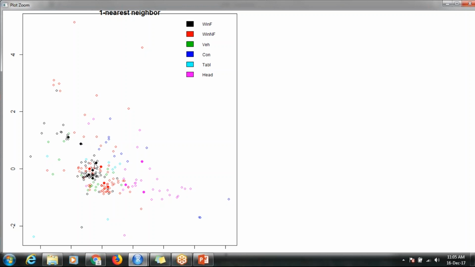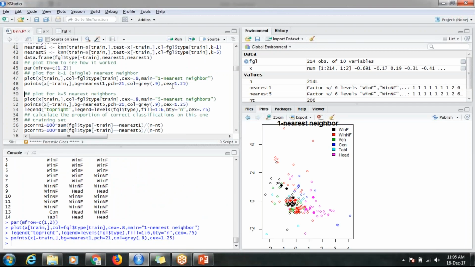Here also, there were blacks congestedly placed, so this is also black. Similarly, here also, this black dot, a cluster of black, so this is also black. Here the nearest one was red, so this is red. And here the nearest one was pink, so pink. So this is for k equal to 1, for one nearest neighbor.